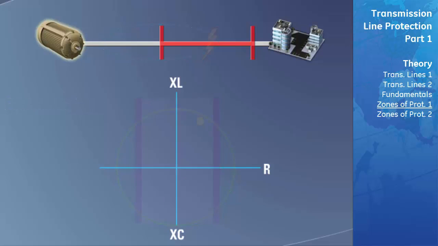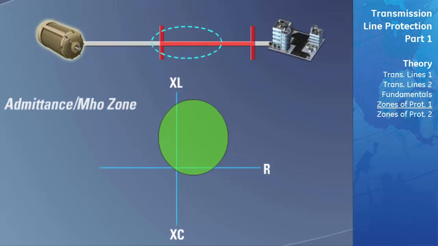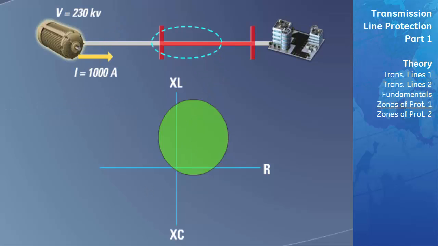The next zone of protection is the admittance zone or Mho circle zone. A Mho circle zone is the most common type of protection zone used in transmission line distance relays. A Mho circle zone detects whenever the impedance of the transmission line falls within the area defined by the circle. This type of zone is inherently directional and will not detect faults that fall in the reverse direction of the transmission line since that point will fall outside of the circle. The reach of the zone of protection shows in impedance how far down the transmission line this zone of protection will protect. This reach always lies along the line of the impedance of the transmission line which is usually around 75 to 80 degrees away from the x-axis, and is also the point in the circle that is farthest away from the origin of the graph. One of the reasons the Mho circle is positioned where it is along the graph is so the zone of protection will not trip on a power system that is highly loaded.